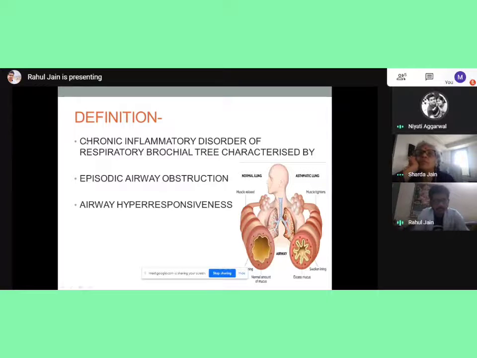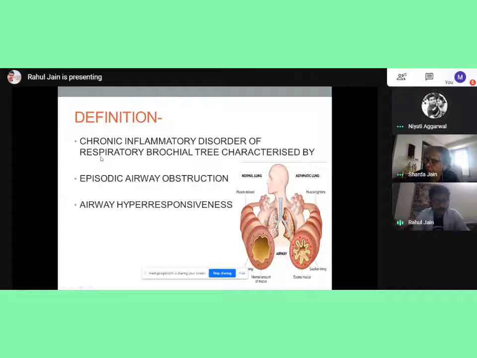So it's a chronic inflammatory disorder, which means that the goal of treatment, first of all, should be to stop this chronic inflammation and to make the patient symptom free. There are two things here. I will give drugs which make my patient symptom free, and I will give drugs which inhibit the inflammation. Drugs that inhibit the inflammation will not help my symptoms at that point, but will help me control the progression of the disease.